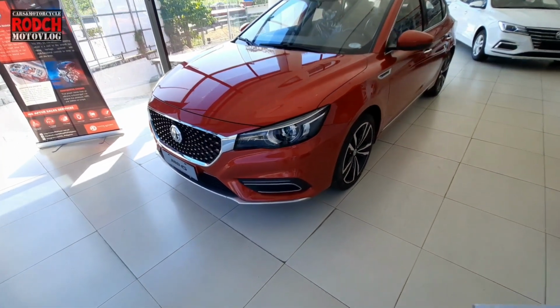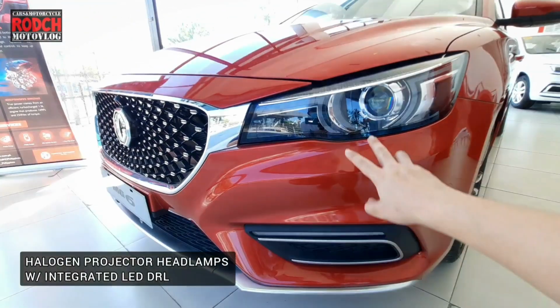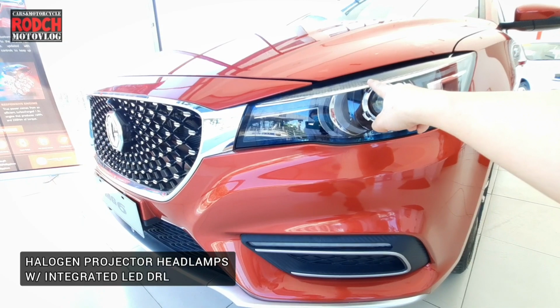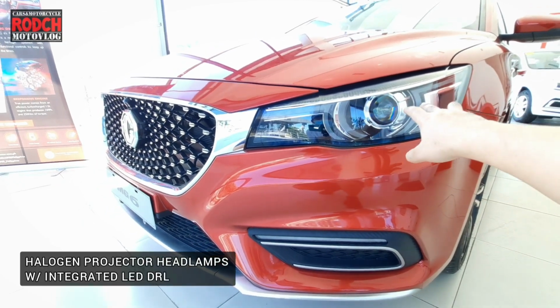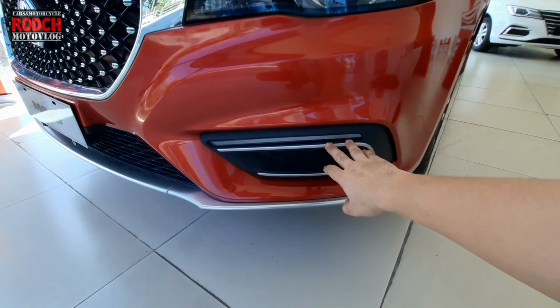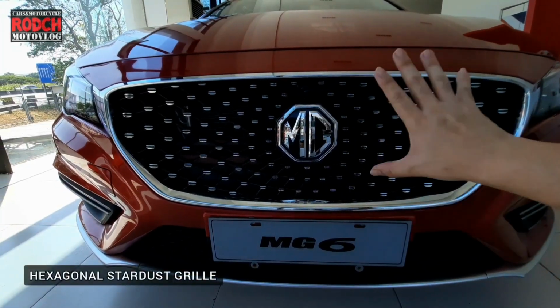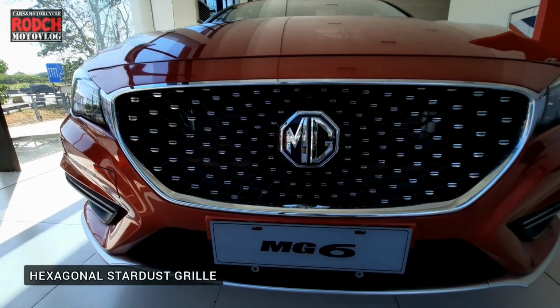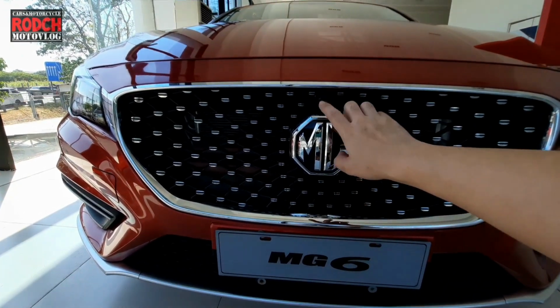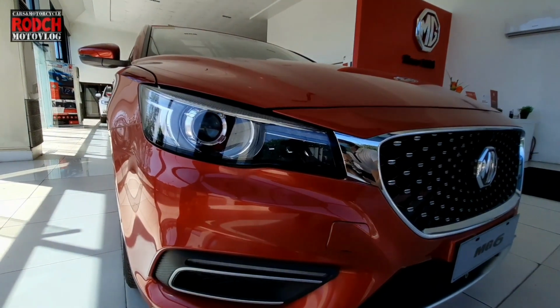MG6 Trophy. This is the halogen headlamps. Naka-halogen na siya, tapos meron siyang DRL, integrated, combination. Dito naman sa ilalim, meron siyang turn signal lights. Meron siyang grills, parang malapad siya tingnan. At kagandahan dito, meron siyang camera. Dito sa front, meron siyang mga globe. Sobrang ganda ng itsura nito.